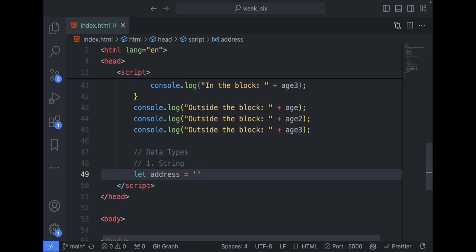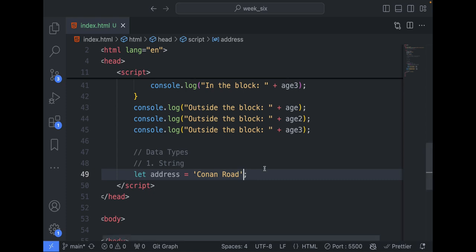So let address equals Conan Road, right? So this is a string because you are quoting the string. Are we getting it? We are quoting the string.